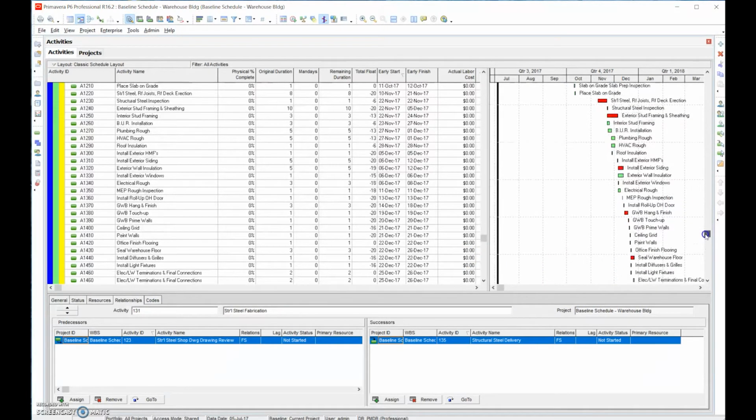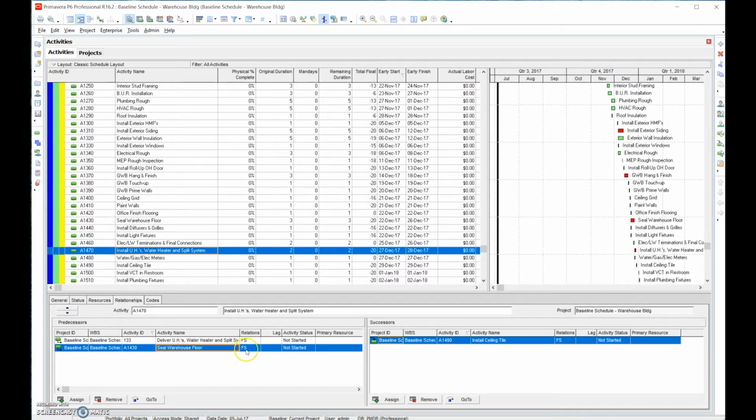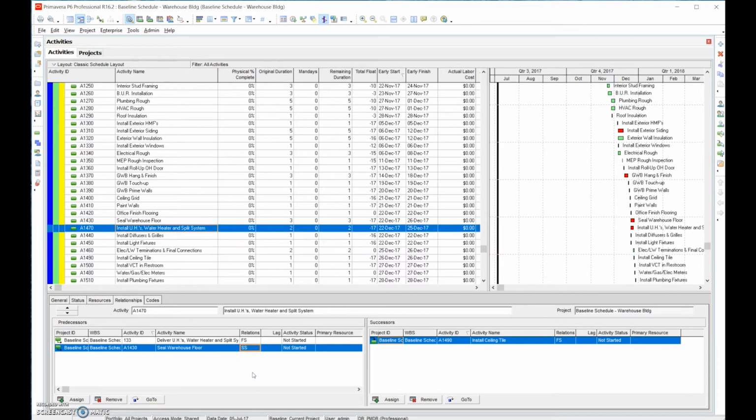Let's look, for example. We could change the logic to be able to occur. We can say, you know what, we don't have to wait till the water heater and mini splits. We don't have to wait until the sealing of the floor is complete. Maybe the situation is where we can go ahead and place those things beforehand. And although that would be difficult, we could change that to a start to start. And you see, by changing it to start, we increase the amount of float, which is reducing the number from 20 days to 17 days.